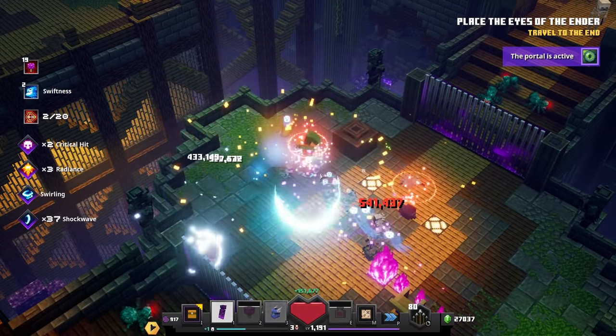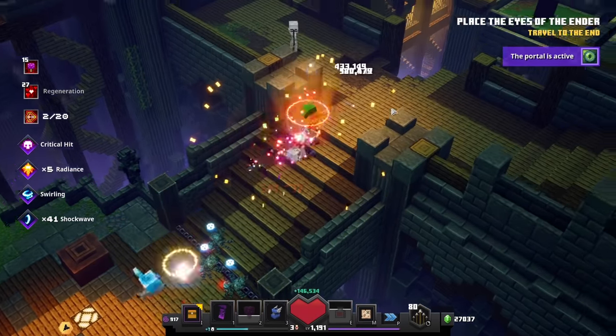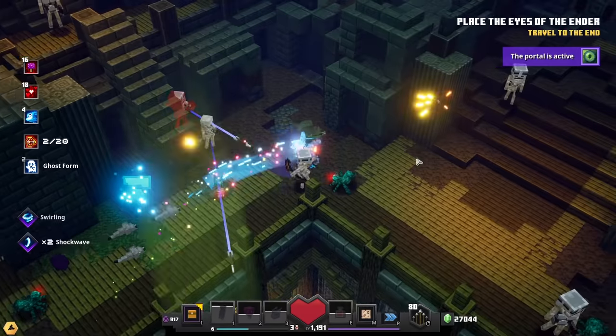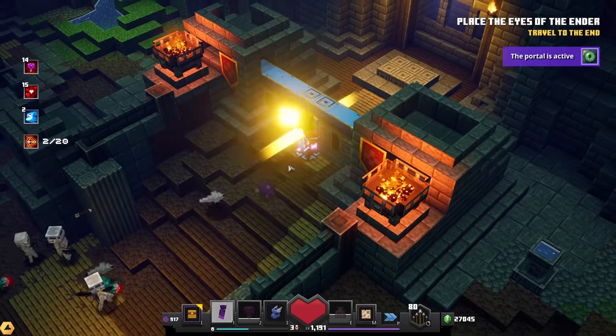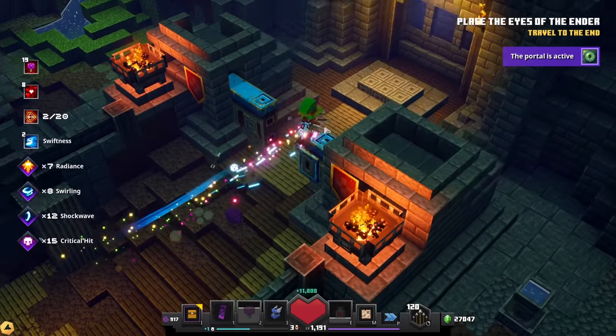Yeah, sometimes it can be recommended to put on different gear, because these bad boys can be pretty tricky. And we're gonna go to this very location, deliver the key, and open up the gate. Alright, so here we go.